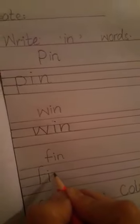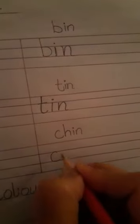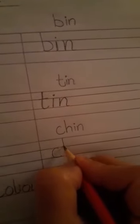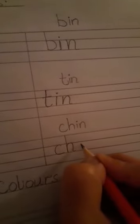F-I-N. Fin. Your F should be in first three lines. I should be in center two lines. N should be in center two lines. Next is chin. Ch. C should be in center two lines. H should be in first three lines. Ch. In. I should be in center two lines.